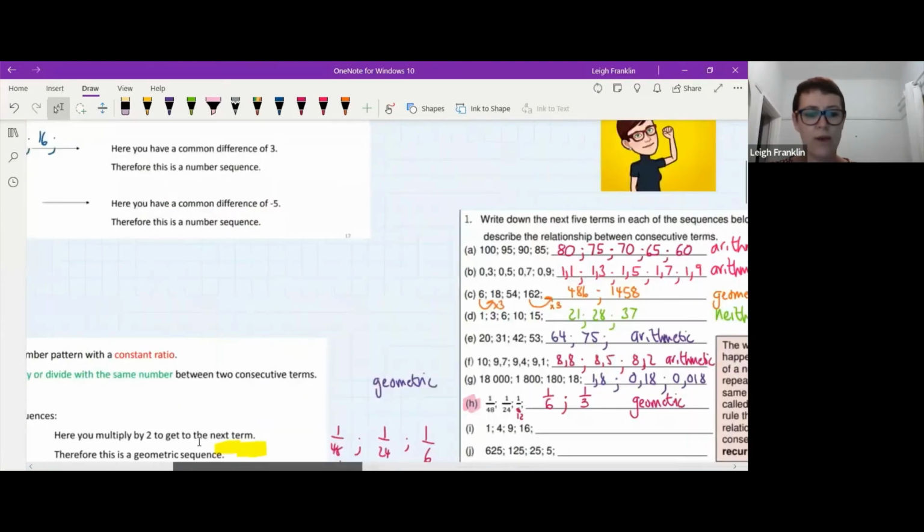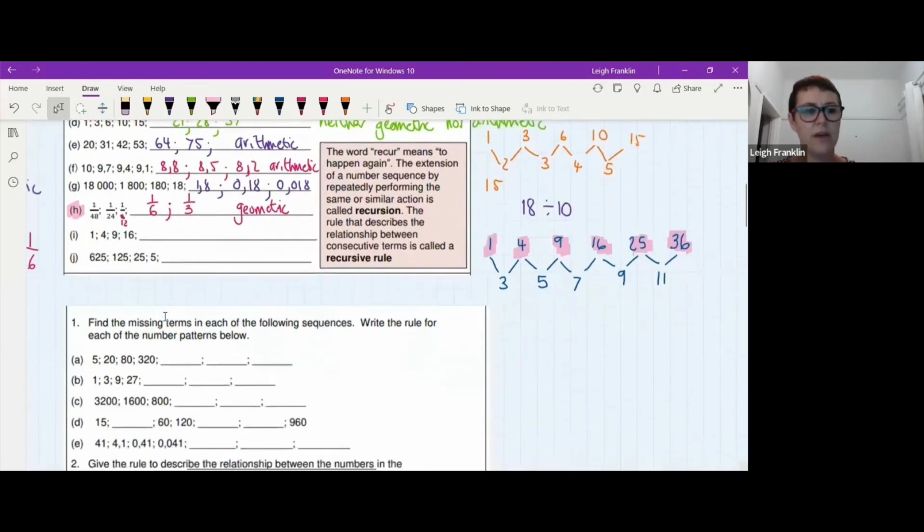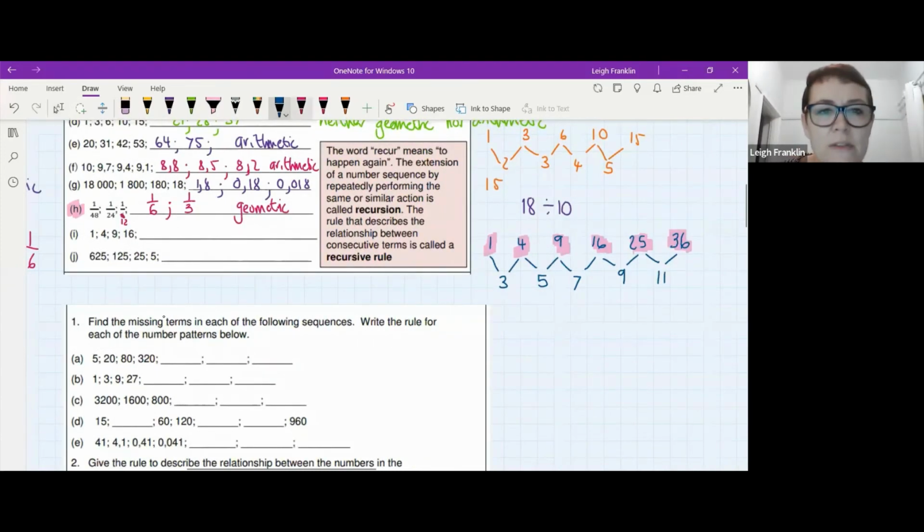All right, so now where were we? We were talking about this pattern over here. And we said that these were square numbers. So the next one would be 25 and the next one would be 36 and so onwards. Now let's have a look at J. Who's got their hand up? Okay, I'm going to call I think dividing by 5. Okay, so we're dividing by 5 each time. All right, 100%. So we've divided by 5 to go from here to here, and we've divided by 5 to go from there to there.